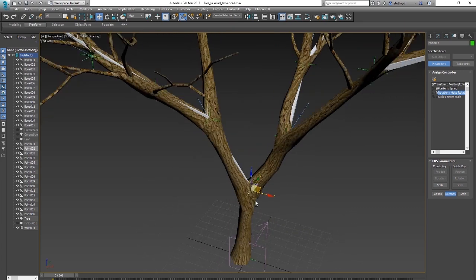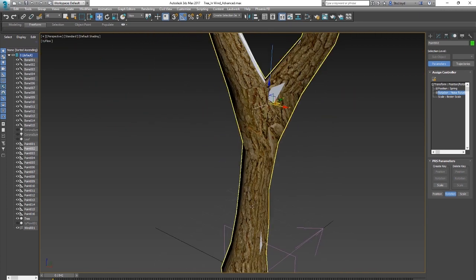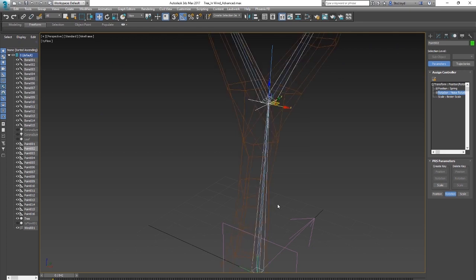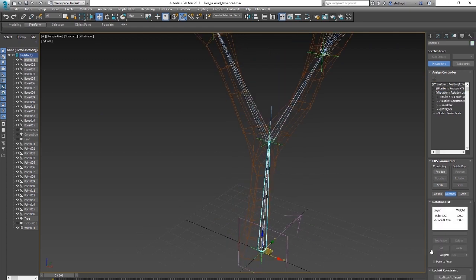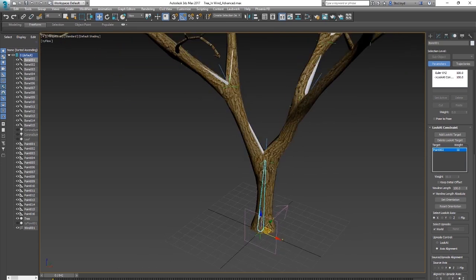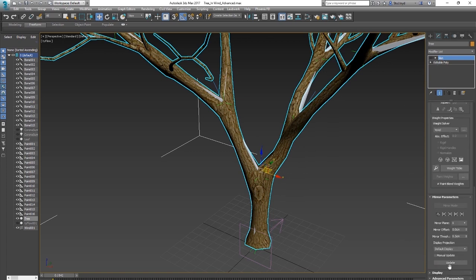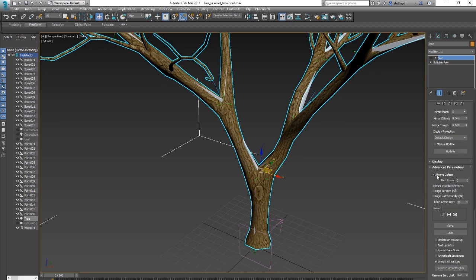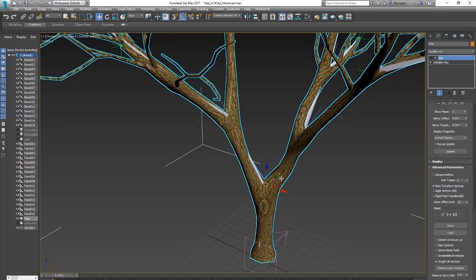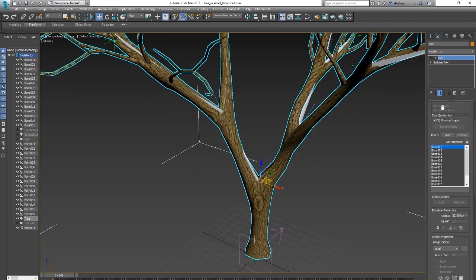But obviously, by changing that, we've rotated the entire bone structure and the entire mesh. So we just change this back to Z, and now before we change anything with the bones, in the skin modifier, we just want to turn the skin modifier off, and then go down to the advanced parameters and untick always deform. So that means that now when we change the bones or the rig, it's not going to change the skinning properties.